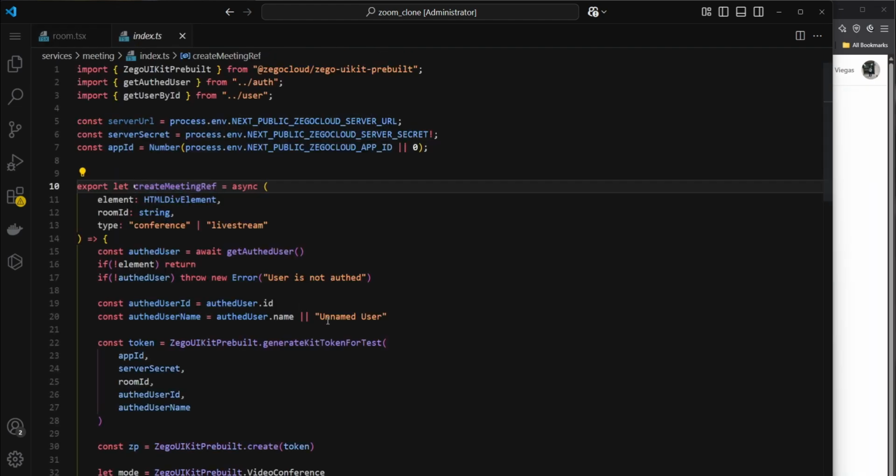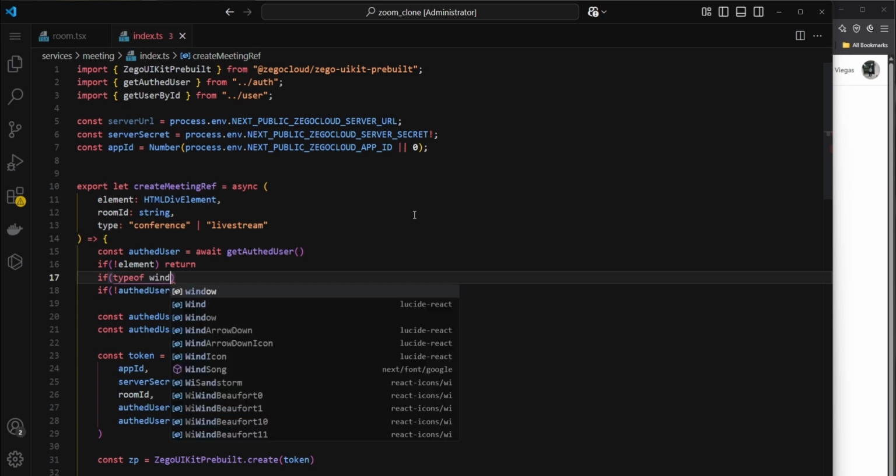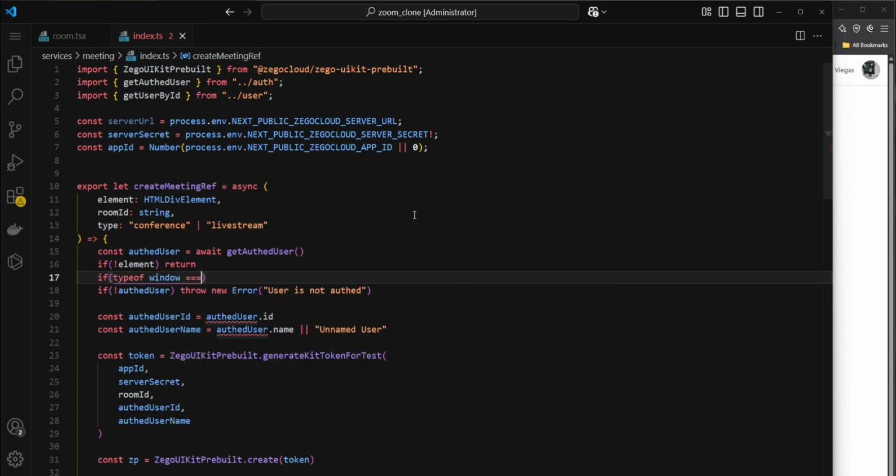And we have to do some validations here. Besides checking if we don't have an element, we have to check if type of window is undefined, and if type of document is also undefined.